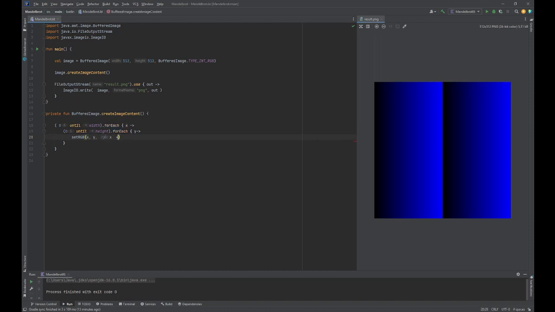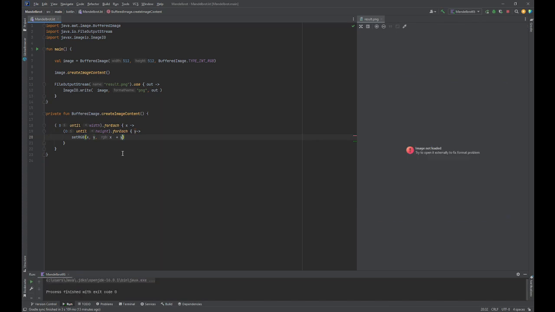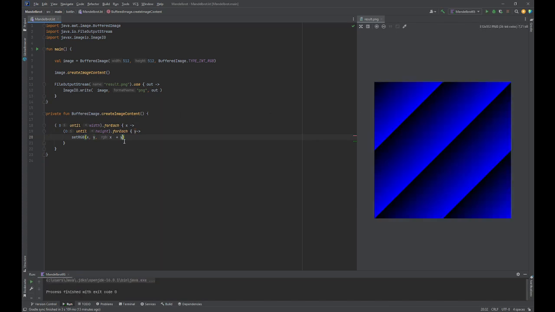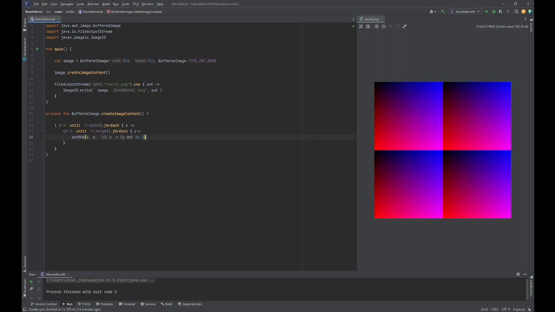We could actually do something like plus y, and we will get diagonal lines. But if we instead were to say that we shift the y value by 16, it will mean that we put this y value into the red part of the integer that we return, and we get this nice image.